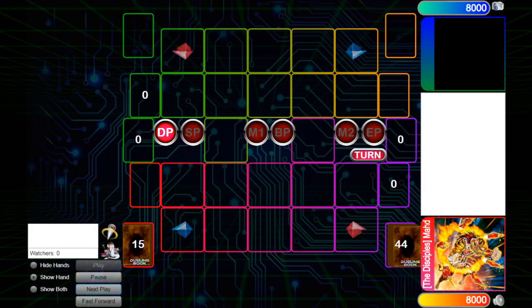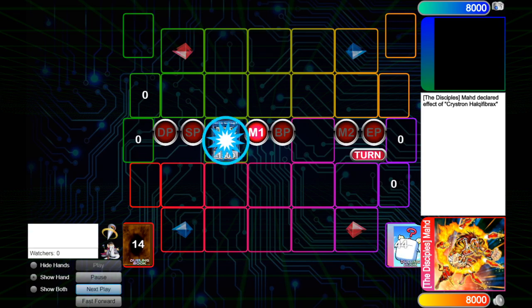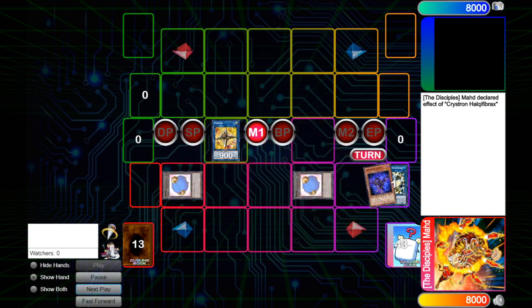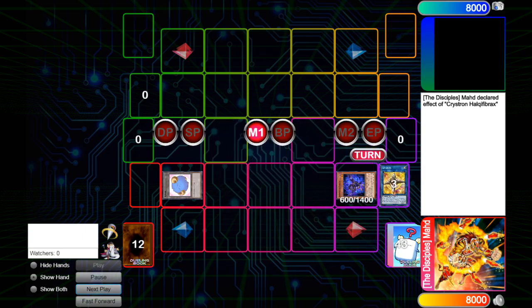So first of all, we'll just have a look at what Halqifibrax actually enables in this deck with the Proxy F Magician play. So we'll summon Halqifibrax here and use its effect to summon SHADDOLL Falco. We'll then link off into Linkross, summoning 2 tokens. Then we'll synchro into Metal Marcher and summon back the Falco in defense.